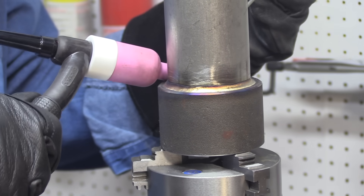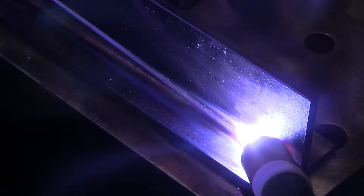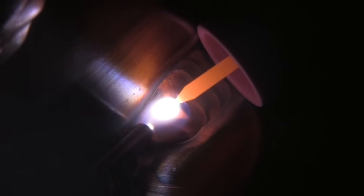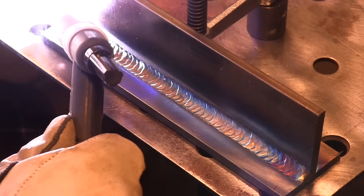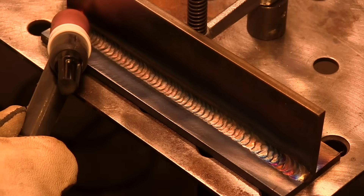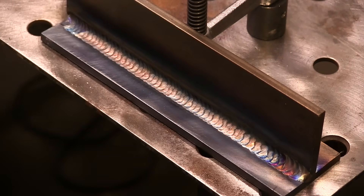I'll be weaving a little bit wider here. I thought it would be helpful to show this before I do that pass — this is that same T-joint where I ran that really narrow root pass, and it's good practice to come across it with a second pass. This is pretty much the same thing I'll be doing on the socket weld fitting. You've got to get your electrode extension right, get the feel right, and choose the right size cup — all the same stuff you need to do to make a good looking socket weld.